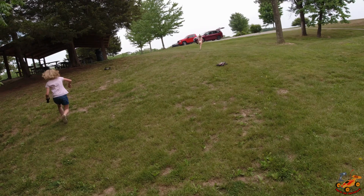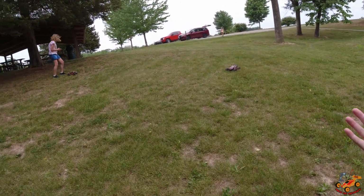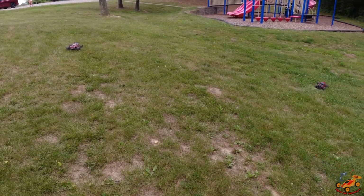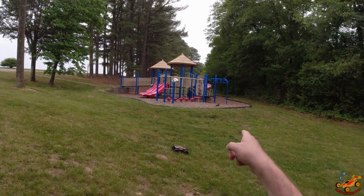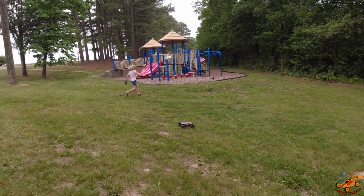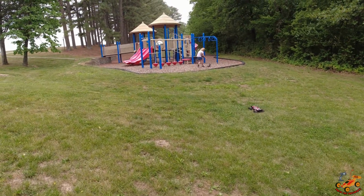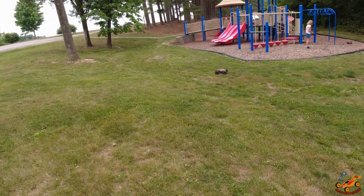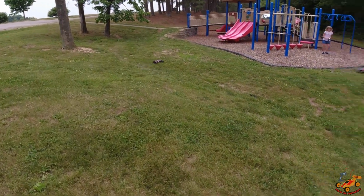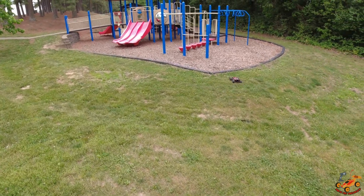These cars nowadays, even these ready to run Chinese cars like this, with the compound plastics and the metal parts, they just don't break like the old kit cars. If you did what she just did with one of the old Tamiya cars, it's a 50-50 chance something's gonna break doing that, because you hit it so hard. That's the way they were. They weren't made to hit something that hard. Not saying that they were super fragile, but it depends on which vehicle too and how you hit stuff.